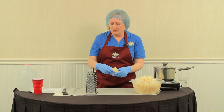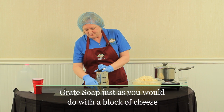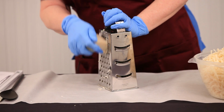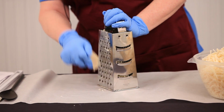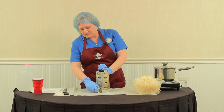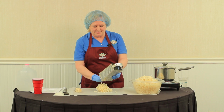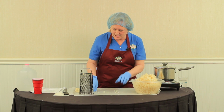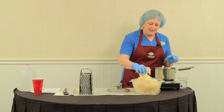All right, we have a little bit of soap here. And you grate it just as you would a block of cheese. You could also use a salad shooter. You can cut it with a sharp knife. Whatever you have available to you. A food processor works also. Whatever makes it easy for you. Looks just like mozzarella cheese. Just put it into a container. Then you put it in your pot.